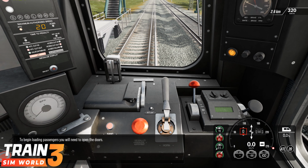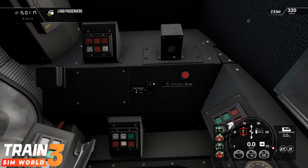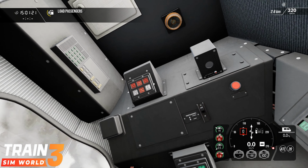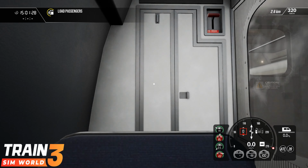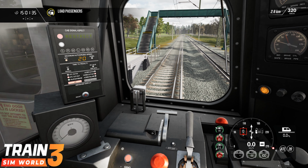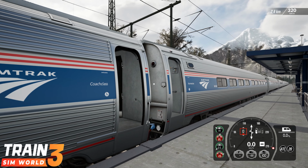To begin loading passengers, you'll need to open the doors. It is time to depart. Close the passenger doors.